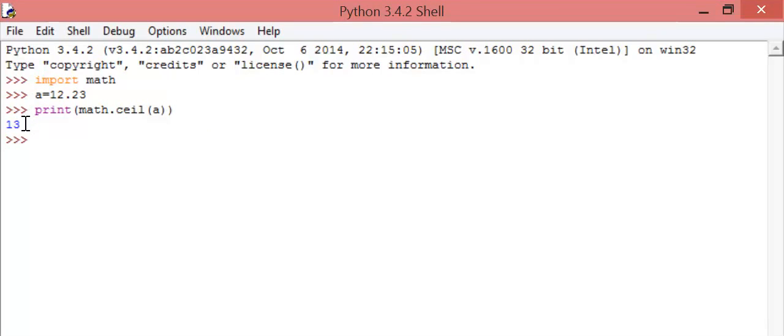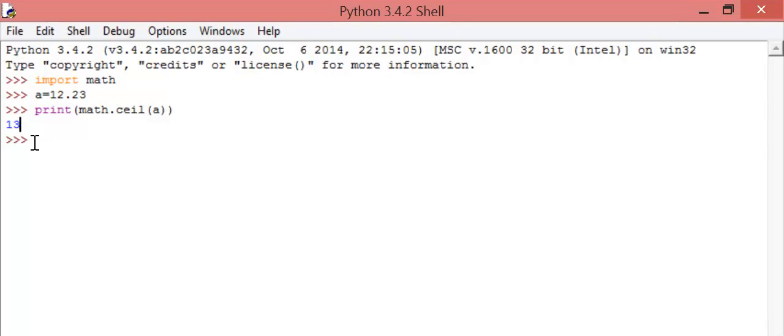So here we get the result 13, which means that the ceil method always stores the smallest integer value which is greater than the reference value. So which is the smallest integer value greater than the reference value? I think 13 is the smallest integer value after 12.23.